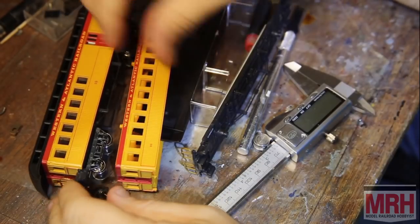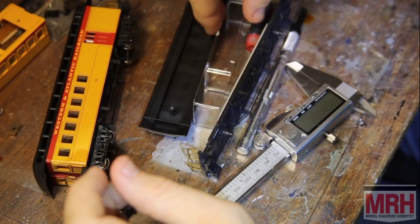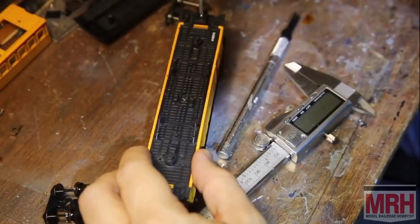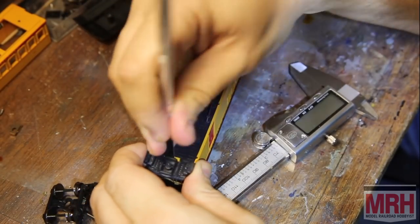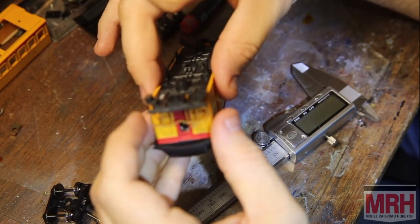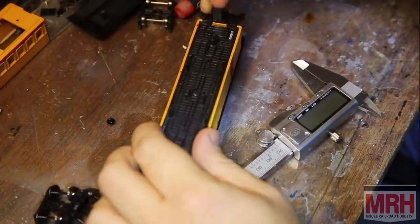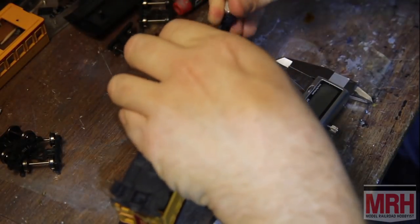Once I had the basics of the paint scheme figured out, it was time to return to the model, where I began by thoroughly dismantling it, removing screws holding the couplers, then screws holding the trucks. I was sure to keep all parts and screws in a safe place, since I would need to use them again. The body is held on the chassis by a clasp on either end. Working on one end at a time, gradually push the clasps toward the center of the car and push them downward to pull the shell off. Once one end is free, work on the other end.